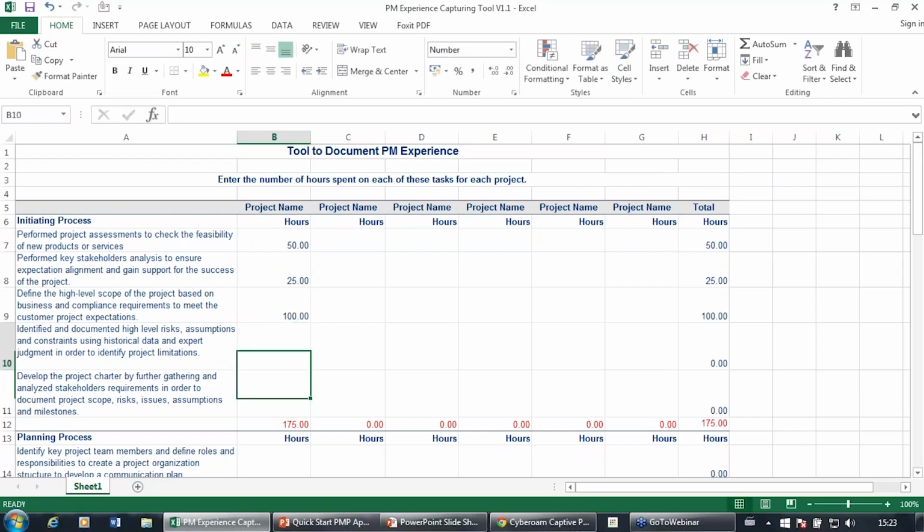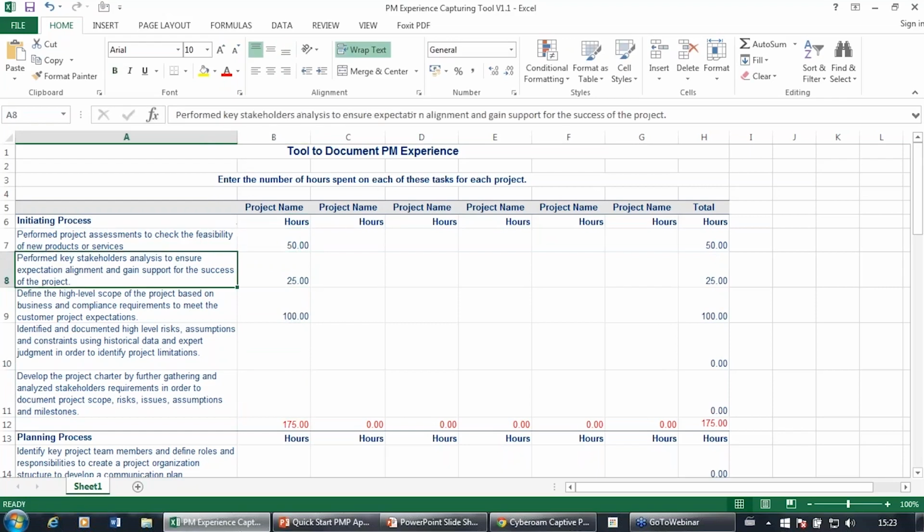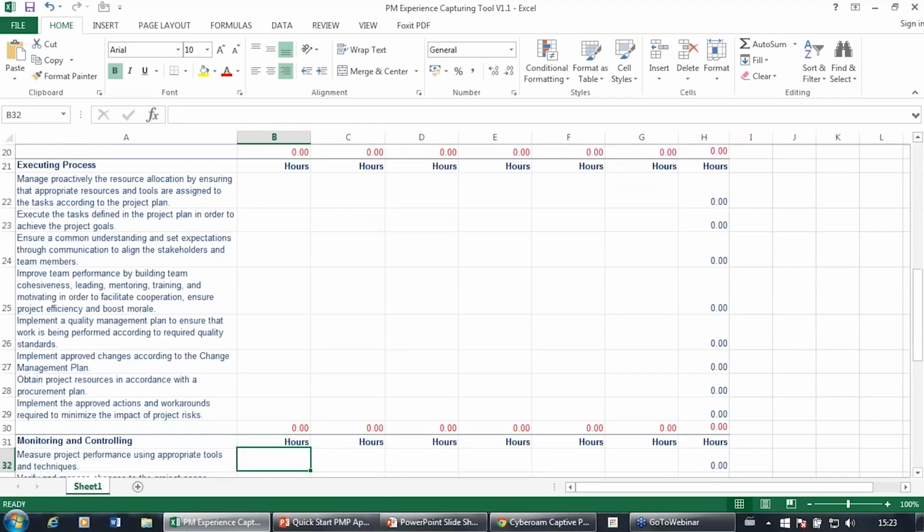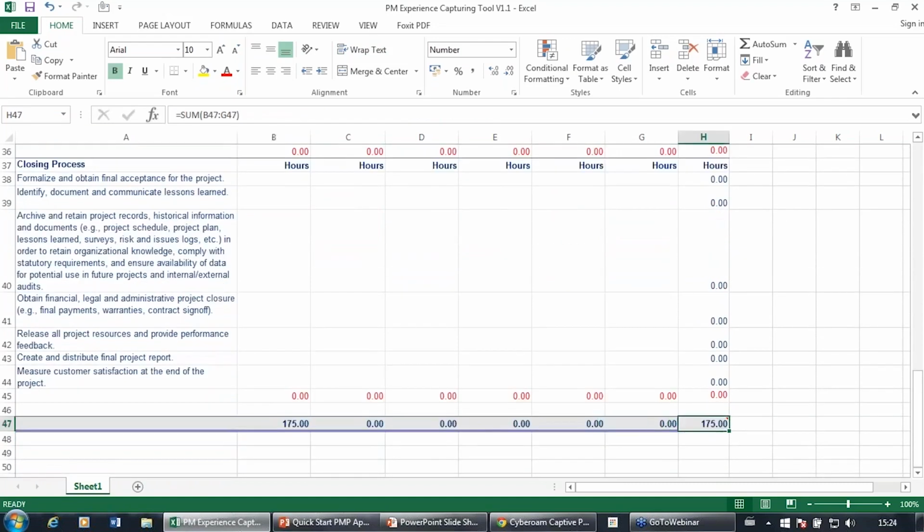So you can see here, as you are adding the hours towards the activities that you perform for this project, your number of hours here are adding up. So you have to ensure that this total here becomes 4,500 hours. This total, what you see here, is 170 hours. This should be 4,500 hours.